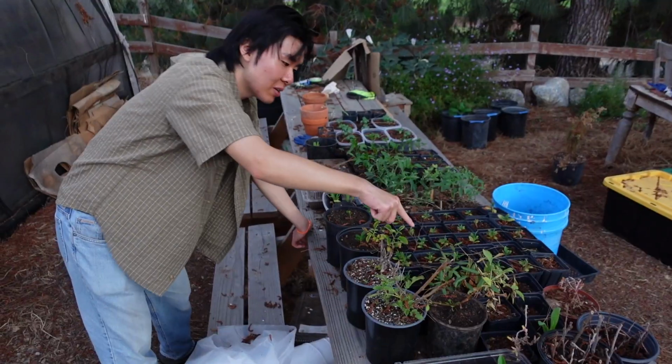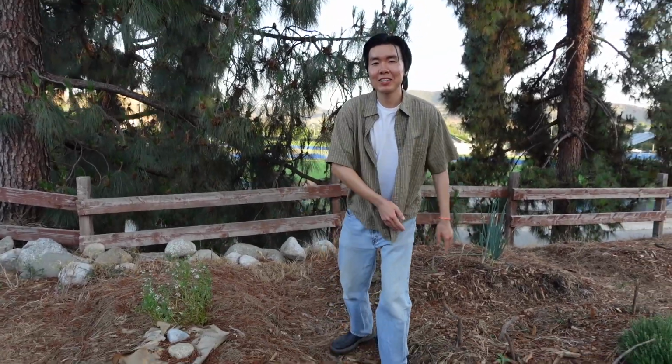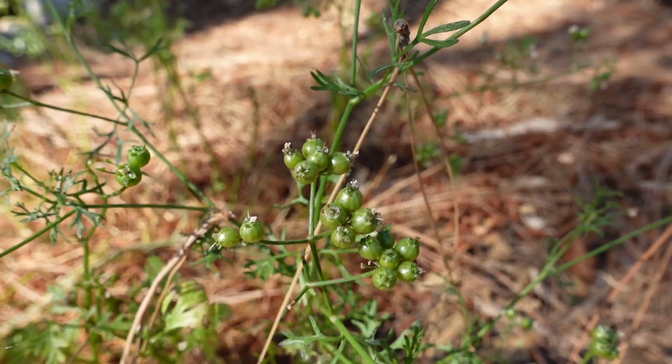This is what we've accomplished in the school food forest as beginners in 6 months. We're gonna start with the lasagna bed. We've got all kinds of herbs here. We've got cilantro. We got a good singular harvest out of this, but it is summer after all, so you can only get like one good harvest and then it goes straight to flowering.